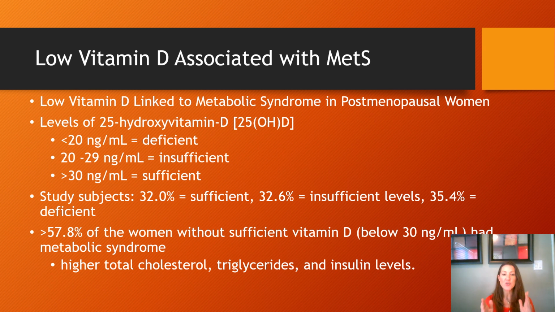Anywhere between 20 and 29 nanograms per milliliter is considered insufficient. But 30 is on the low end of normal. And when you look at the research, not just the study here, but research on vitamin D in general, people that are on that low end just aren't as protected. We know that the protection of vitamin D typically is in the middle or the upper end of the range. So we really want to try to increase vitamin D, and so many people are low. We've really got to get people to get the blood test done. If you haven't done it, do it.